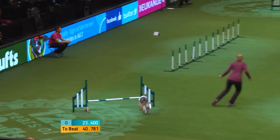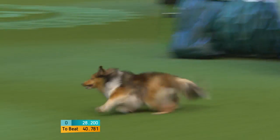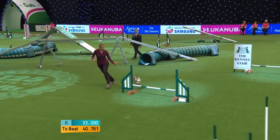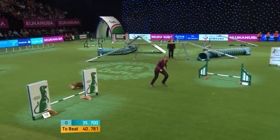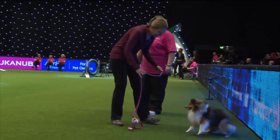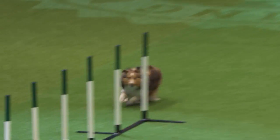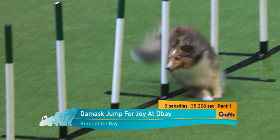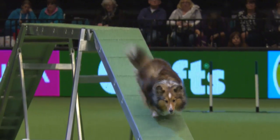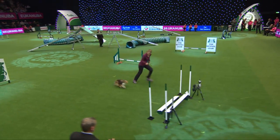Absolutely. This is this dog's first Crufts, but it's certainly not Bernadette's. She's probably one of the most successful small dog handlers we've ever seen in this country, and now you can see why. This is absolutely poetry in motion. Look at the little legs go, and now round the final turn and up towards the long jump, and look at the time. That's the fastest. Yay, appropriately named, Yay is the quickest. And you can see why. Look at the speed and style, how she consistently turns out such good dogs time after time again is really just beyond me. And look at this dog having great fun.